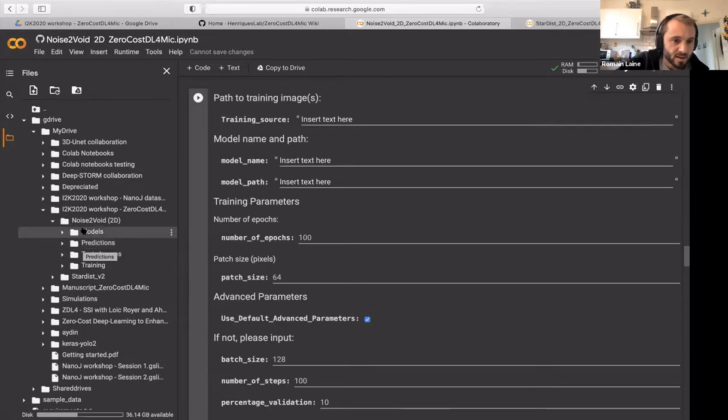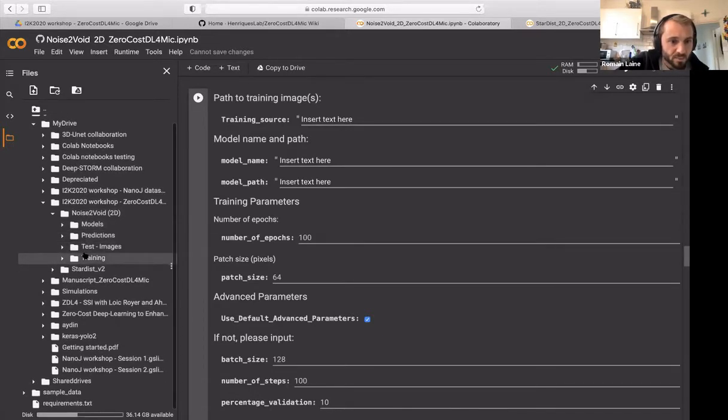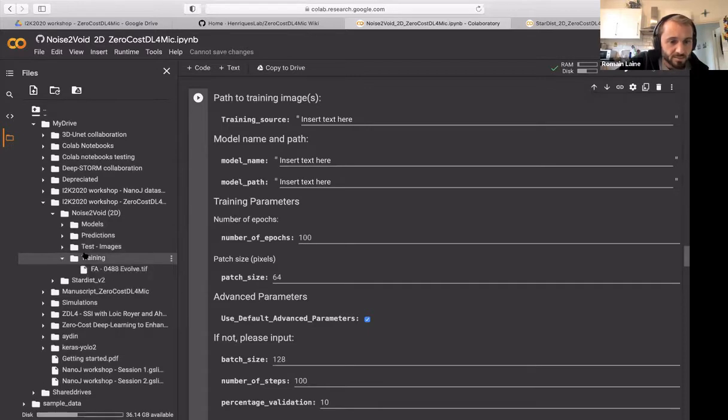You can ignore those for now. But importantly, in the training folder, we have placed all the training data set, all the training images, and I can right click, copy the path, and then go and paste it back into the training source.